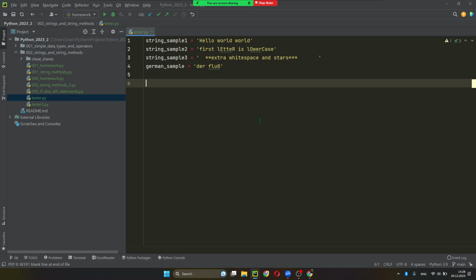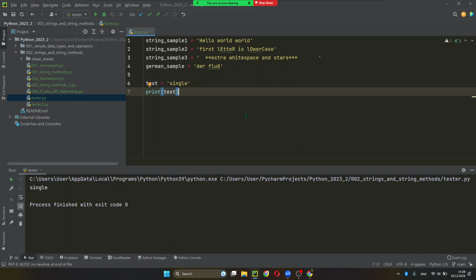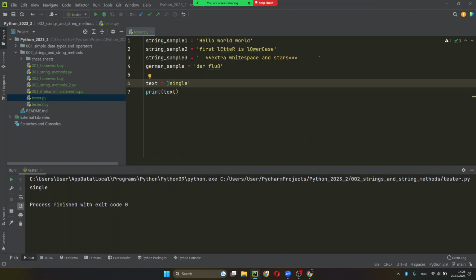I'll do something like text and use single quotes first of all, and print it. Print text. The thing with single quotes and double quotes is that they don't have any difference. So I can use single quote here or use double quote.